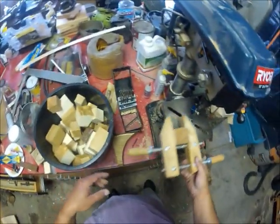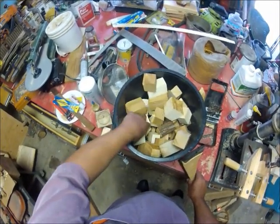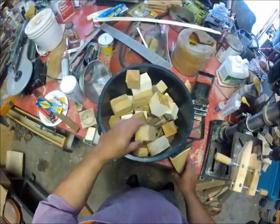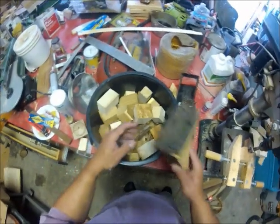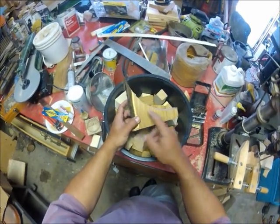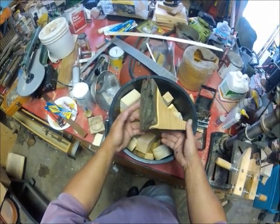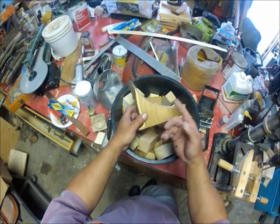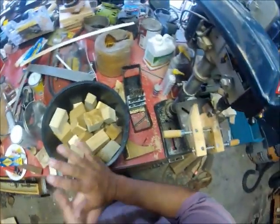We'll do a little birdhouse here. Normally I have this big bucket of little bits and pieces — box elder, cherry, Russian olive, probably some pine, cottonwood, just poplar, whatever. What I do is take what's left over from cutting out a bowl blank, cut the square out of this, and put the rest in the burn pile. Normally a lot of people just throw this directly into the fireplace, but I can still get a birdhouse out of here. So I'll take what I can — that's usually what I do when I make my bowl blanks.